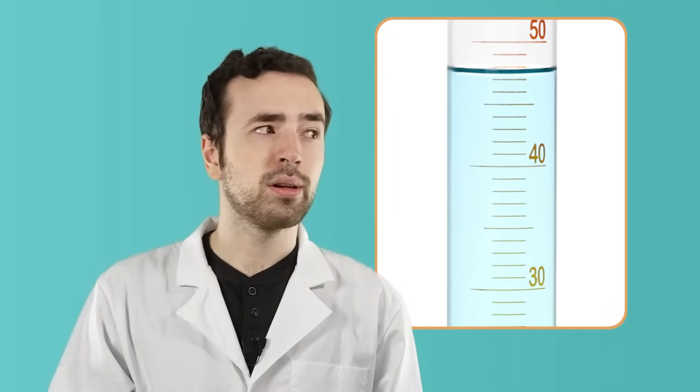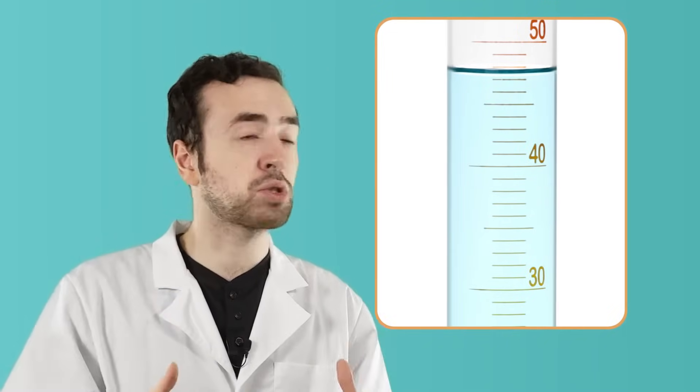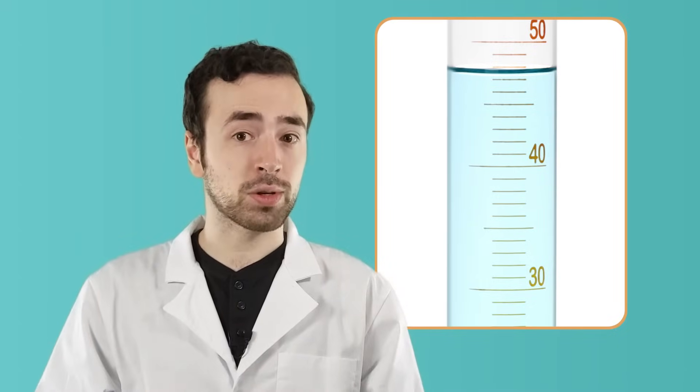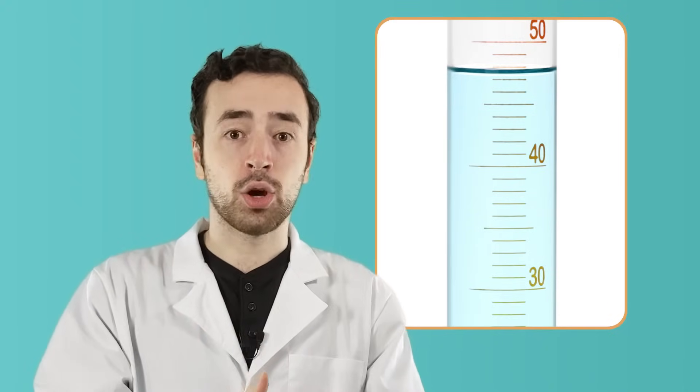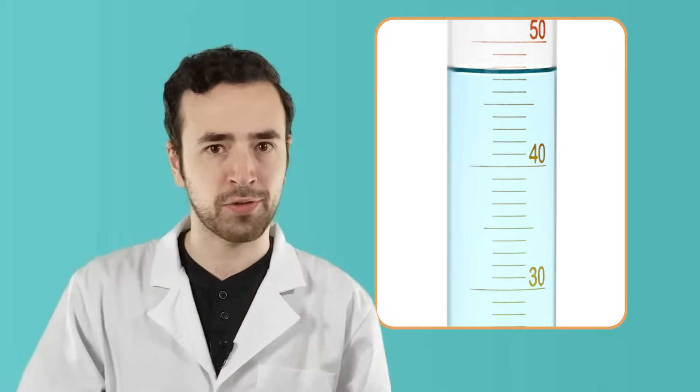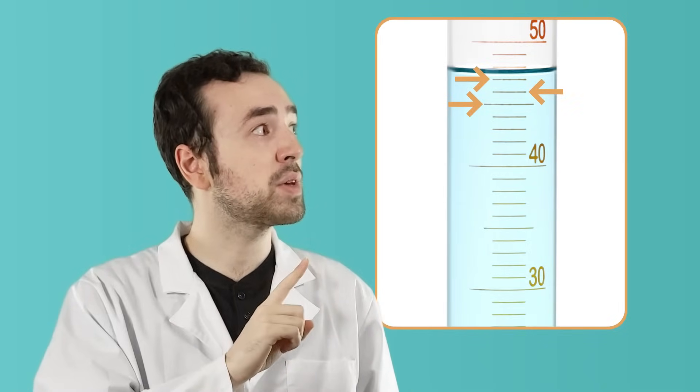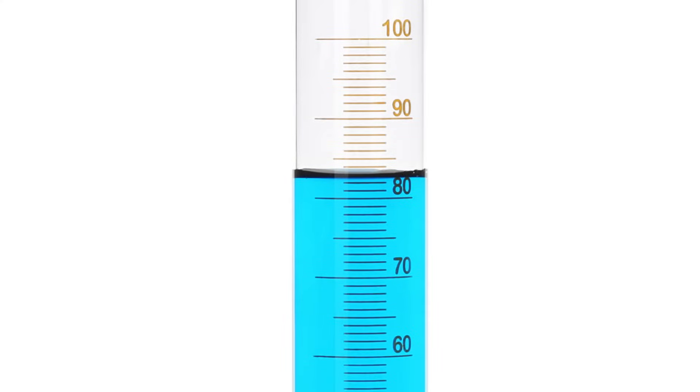What about the volume of this liquid? Well, it seems to reach somewhere between the 40 and the 50 milliliter line. Let's take a closer look. So graduated cylinders actually work a lot like rulers. In that, these kind of longer lines in the middle are the halfway points. So in this case, that line represents the 45 milliliter mark. So we can start counting from there. Each little line is one milliliter. So that's 45, 46, 47, 48. The volume of this liquid is 48 milliliters. See if you can determine the volume of this liquid by pausing the video here. Jot your answer down in your guided notes.